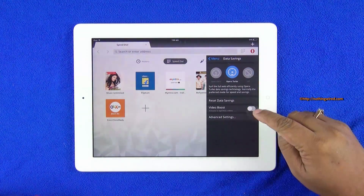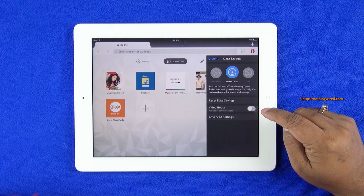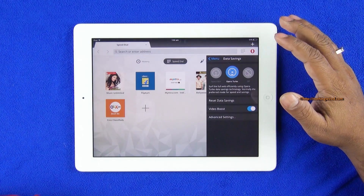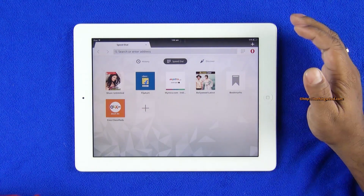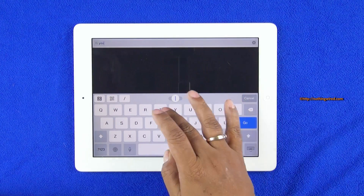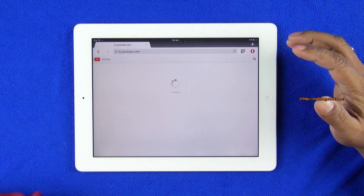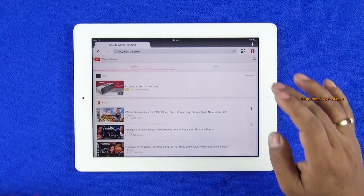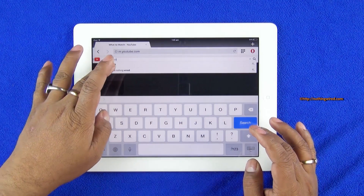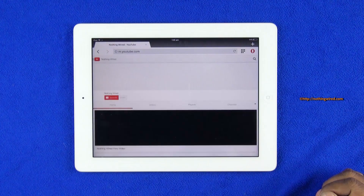When you are in Opera Turbo mode, you see the Video Boost button — that's the brand new button that came with this new version, and it's only available on iOS. Once you switch it on, it first checks your connection speed. If it sees that your speed is not enough to stream the original video quality, it goes ahead and compresses that video at the server level, giving you a lower quality video — but your buffer time increases, or you may not even need to buffer despite a very shaky connection.